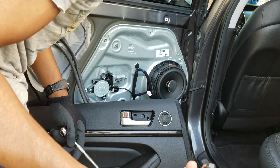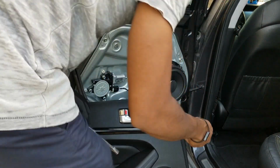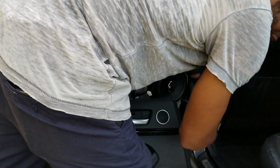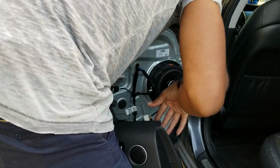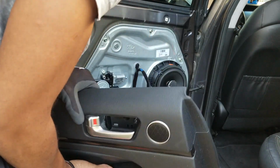Can try and put these back in, starting with this one first. I need to go here. There's one down below, and just tighten that up as well. Speaker's plugged back in. Now we got to plug in the connectors.